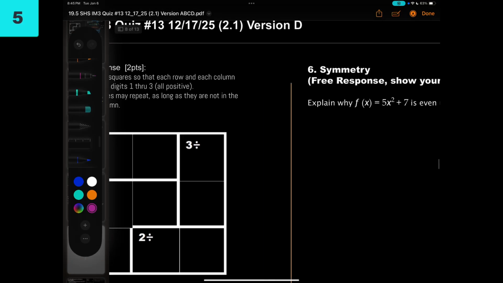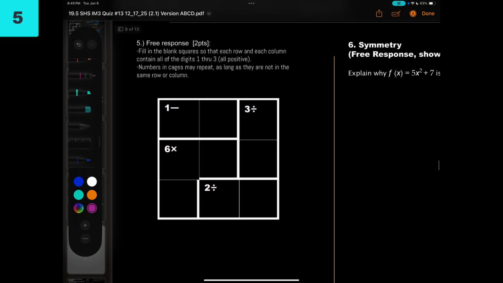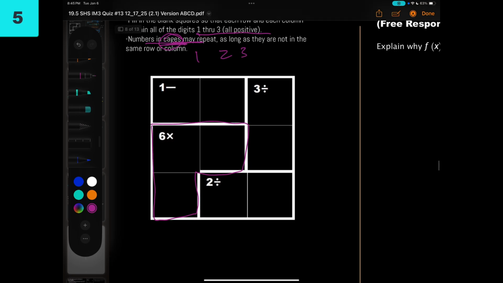Let's go to the KenKen. You can only use positive numbers 1, 2, and 3. They should not be repeating in rows and columns, but they can repeat in cages. So let's see if this one has a cage. This one does have a cage. So a cage is this. Okay, so in there, those numbers can repeat. So, for example, it would not work, but this would be okay. So the ones are in there and they're repeating, but you can't have 6. You can only use numbers 1, 2, and 3.